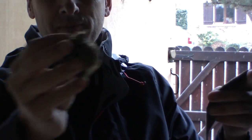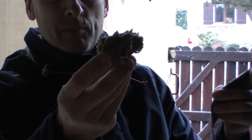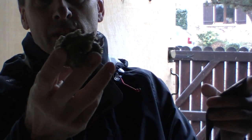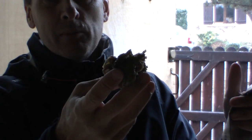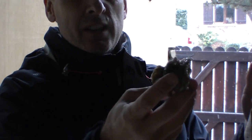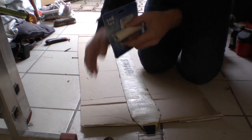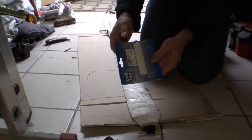And we have this. It looks like a huge bogey, huge ball of snot. That's the old glue. You need to do this in a well ventilated space, preferably in the open, because it produces a lot of fairly smelly, noxious fumes. Reasonably good base surface, and we're going to re-glue with this Coltex.